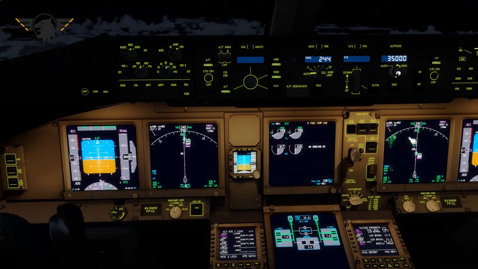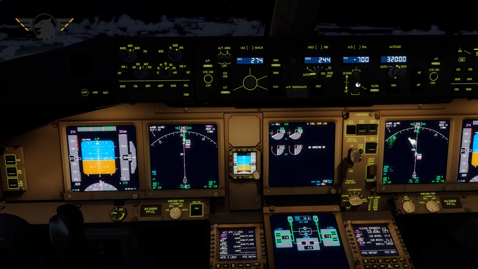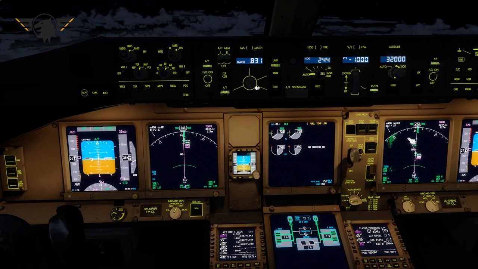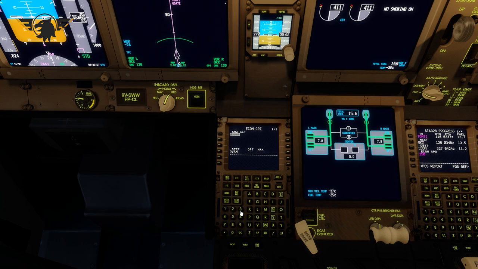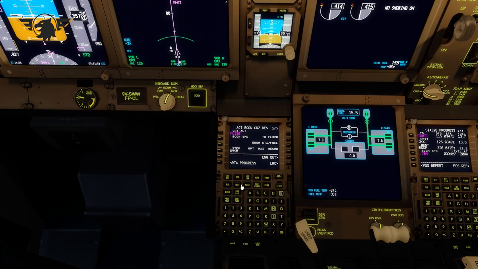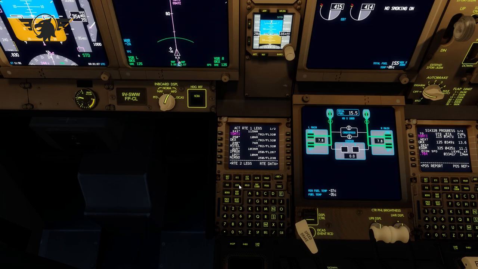So we'll do that in VS, and we'll do it at 1,000 feet a minute, and we'll also change this over to Mach, and we'll fly a little bit faster as well. So we'll do Mach decimal 85. We'll make sure that on the VNAV page, this doesn't think we're descending. Yeah, see what it's done? It's triggered the descent page. So we'll just put 320 for Econ Cruise, and then that will not cry about descending, and it should recalculate everything. There you go, 320, 320, 320, perfect.